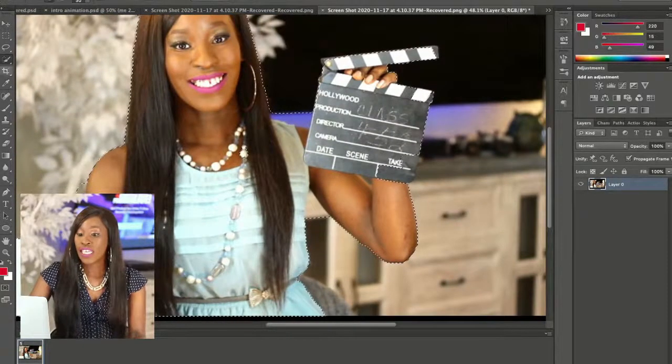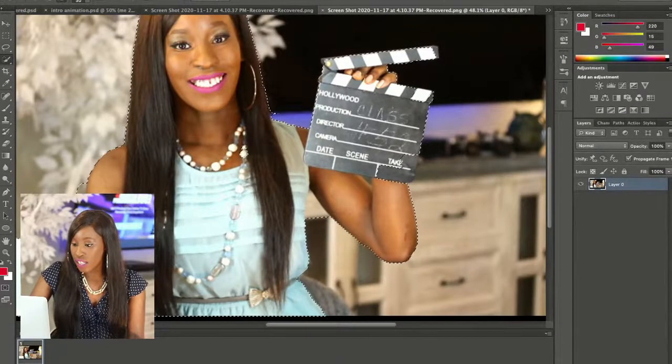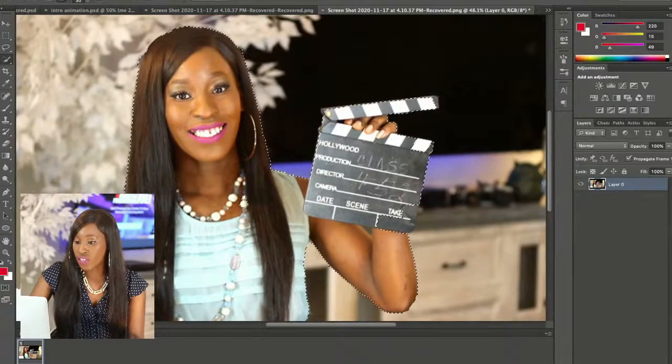So what you'll do is, if you look at this area at the top left-hand corner, there's three different types of brushes. One says add, one says subtract. Right now, we just had it on add, and we added all of me. And now there's some areas that we need to subtract, so we'll hit the subtract there, and then we'll click to make the cutout a little bit more precise. And we'll hit the subtract on this side so we can make sure that it's just getting me and not me and other things.